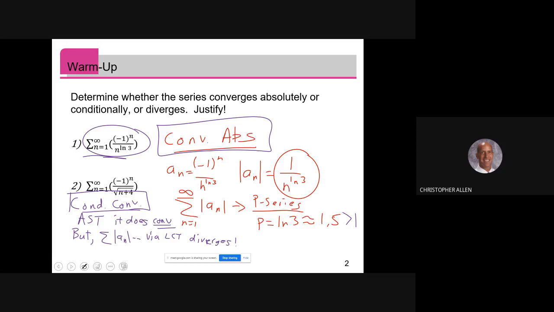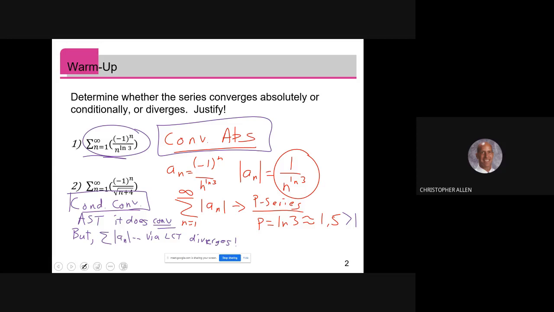By the end of the presentation today, I'd like to hopefully share with you why that matters. And what I'm saying is this, and I mentioned this last week, that when you get to some higher level math courses, whether or not a series converges or diverges is of interest. But today I hope to show you an interesting result. I think you'll think it's interesting, at least I hope you do. So without further ado, unless there's a question, I'm going to move on. Does anyone have any questions on the two problems?